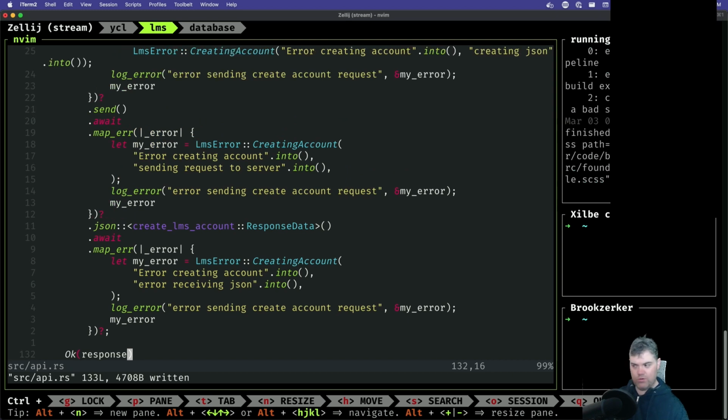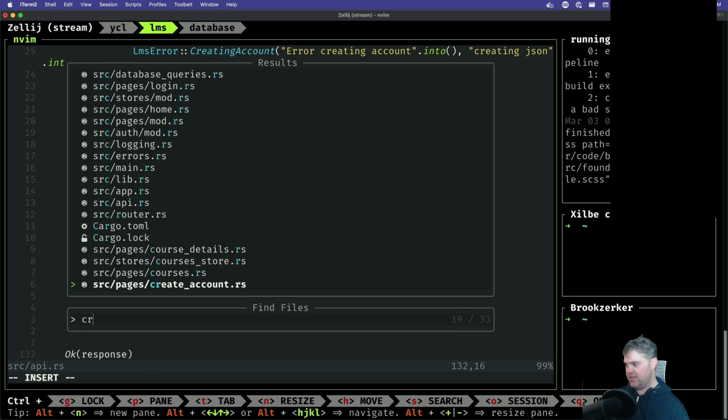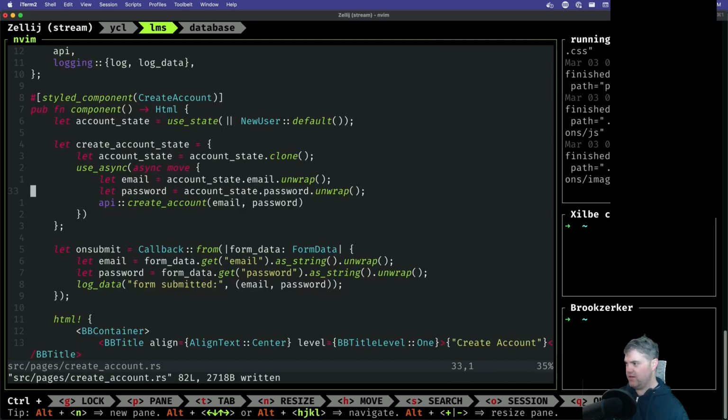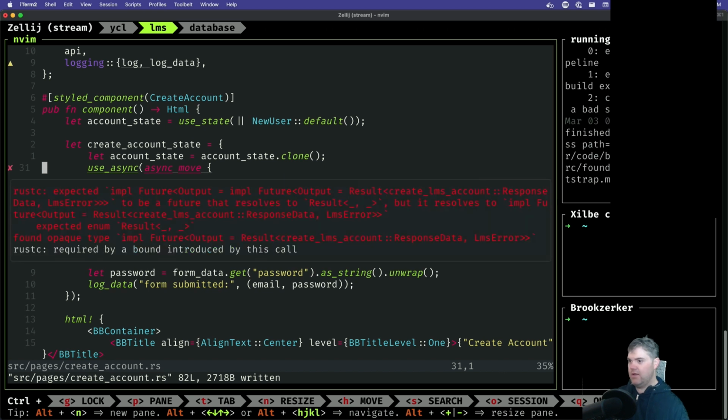All right, so I returned that. We're not compiling correctly, but that might be because in the create account one here, response data LMS error to be a future that resolves to result underscore underscore, but resolves to impl future output equals result, create LMS account, response data LMS error.